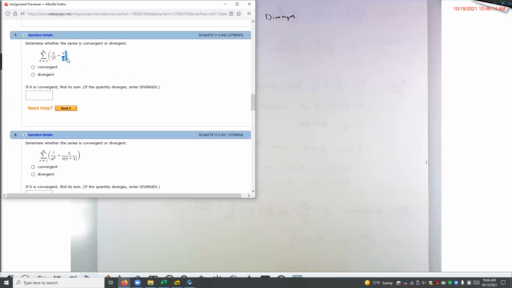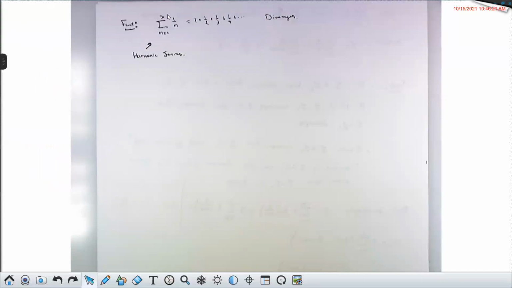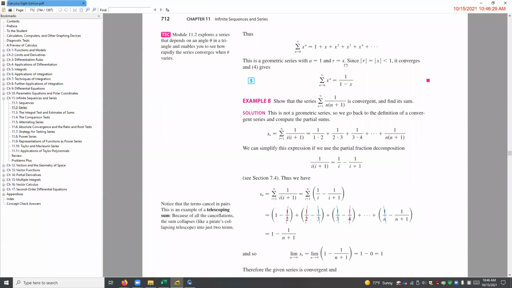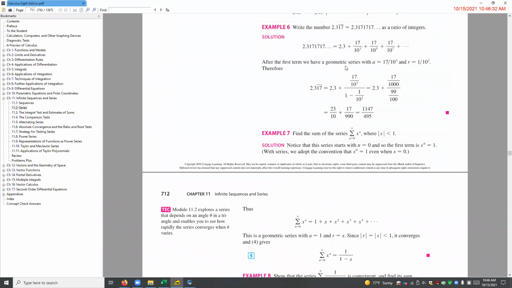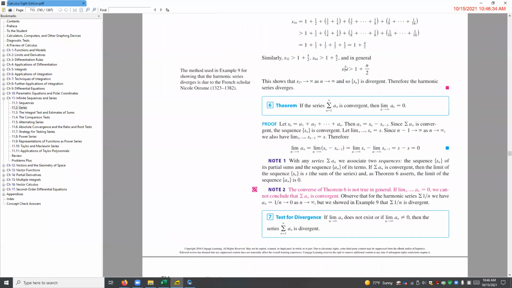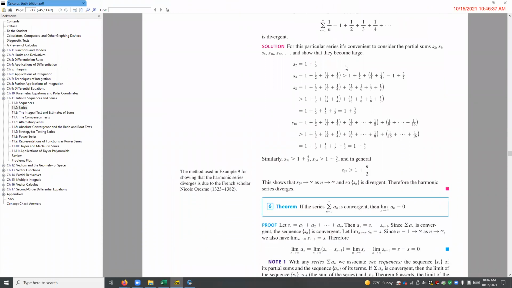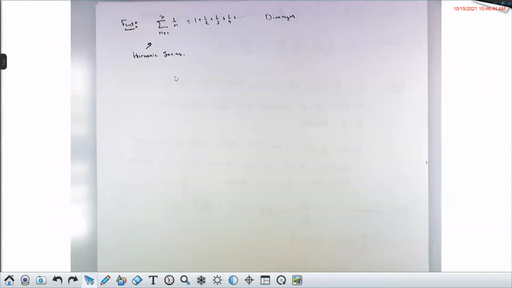This guy. So this is an example of a series you can split up. The first piece is geometric. The second piece, after you pop out the 5, is this. And I'll show you why this diverges on Monday. If you want to, you can take a look at the book's proof. They use an inequality. And technically what they're doing there is a comparison test, which we have not technically learned yet. So I don't like this argument because it is kind of leaning on stuff that we don't know yet. But I'll just tell you that this is the case, right? This is a divergent series. And I'll give you a proof on Monday that is more digestible than the book's proof.